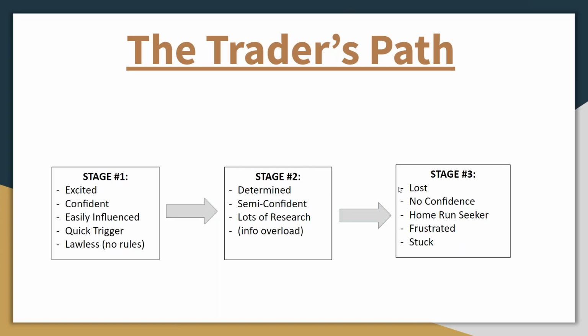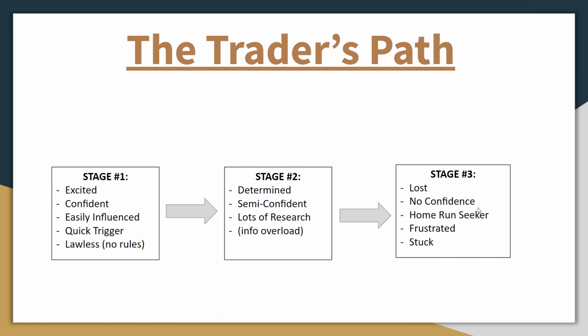So then you move over to stage three, and then you feel lost, right? Because you just haven't broke out yet as a trader, so you don't have any confidence. You're revenge trading or home run seeking, right? You're looking for that big winner to help make up for the last 2 years if the market was up and you didn't make up that much. So it's a really rough stage to be in because you feel like you're playing from behind. So you're frustrated, you feel stuck until you find another trading system that looks absolutely great on paper or as advertised, and then you kind of go through the same thing over and over again.